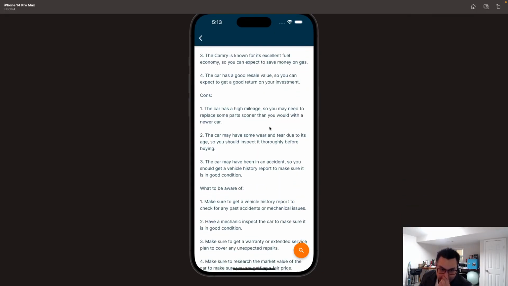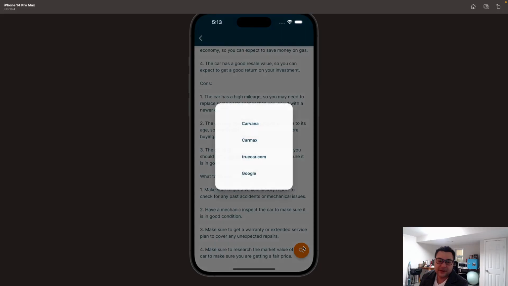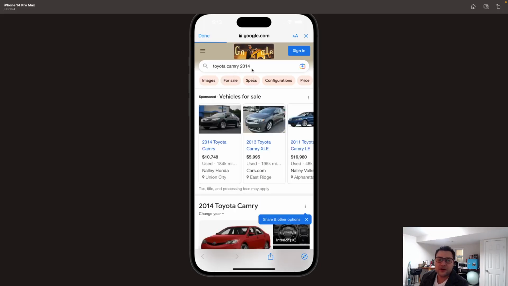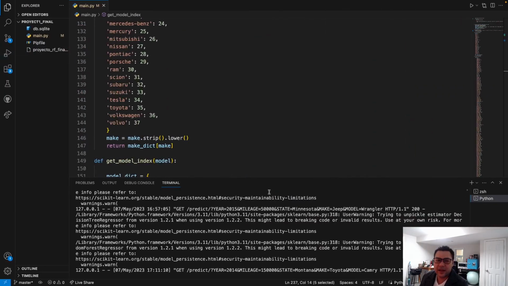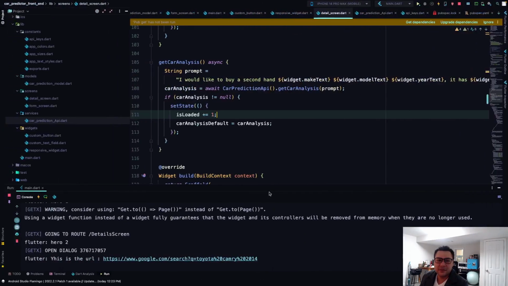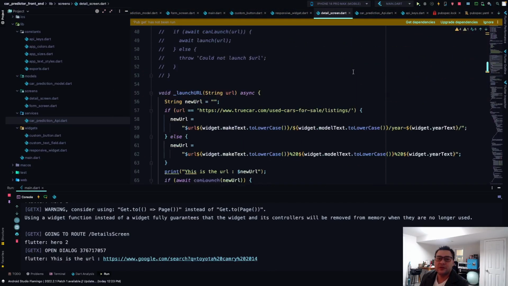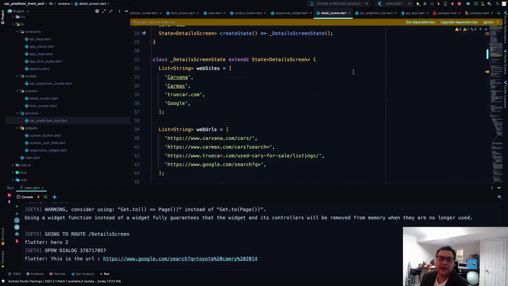And then after that, like I said before, I can go to each of these websites in order to get, let's go Google Toyota Camry 2014. So in order to do that, what I did was, in here I got a list of my websites.